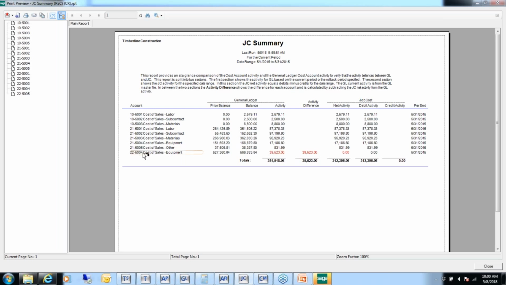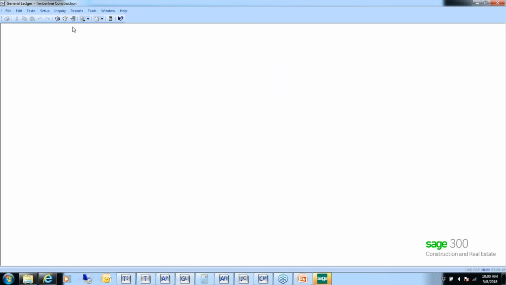And here we've got a cost of sales account for equipment that is marked as a cost account, but looks like we haven't posted anything to job cost on it. So what we need to do is verify that. And we'll do that by coming into General Ledger.